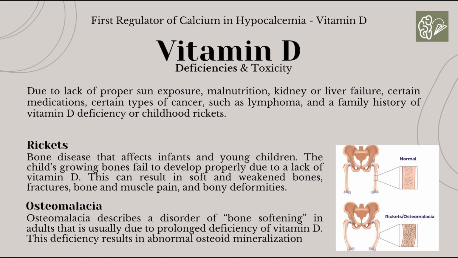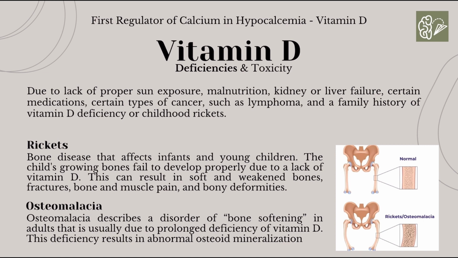When it comes to deficiencies of vitamin D, it's usually because of abnormal sun exposure, so the person isn't getting enough exposure, so the body isn't converting 7-dehydrocholesterol to cholecalciferol, and you're not having an endogenous form of vitamin D. Other causes are malnutrition and problems in the kidneys and the liver, so ultimately the body cannot convert it from the inactive to the active form, and other reasons ultimately resulting in deficiencies.